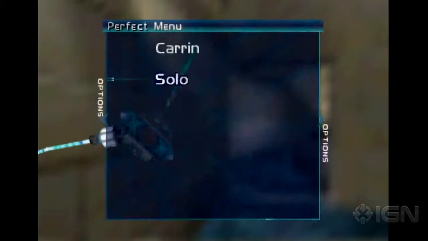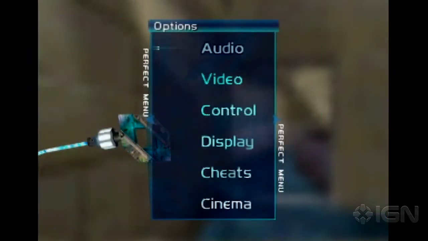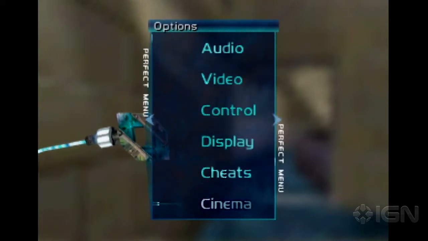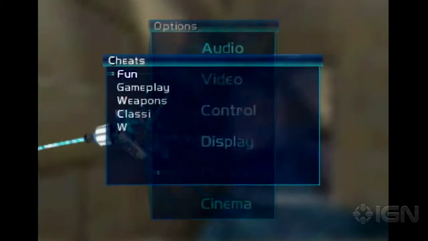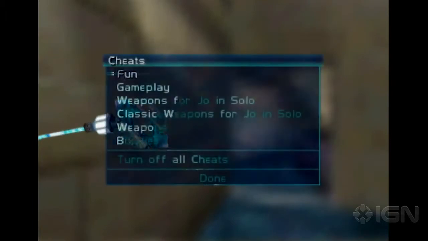Hey, go back before you hop into the combat simulator. Go into your stats, or can you see the stats from the main menu? Don't get me started on cheat mode. This game had some of the craziest cheats. There was DK mode, there was paintball mode.